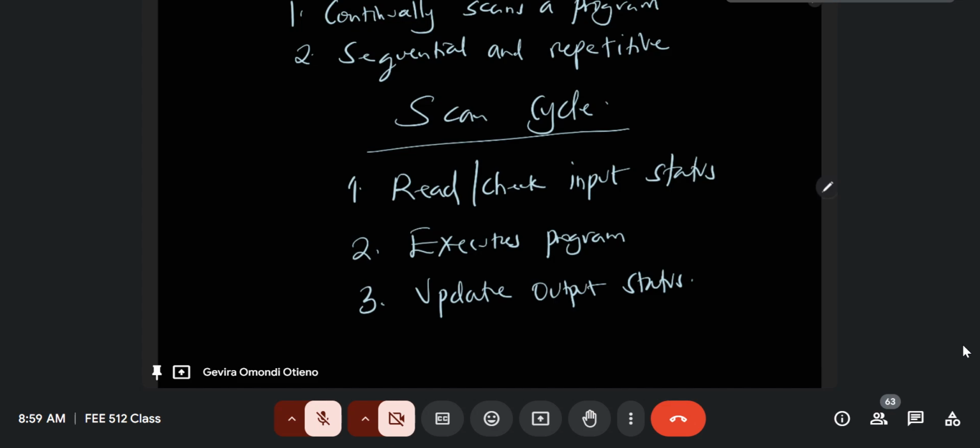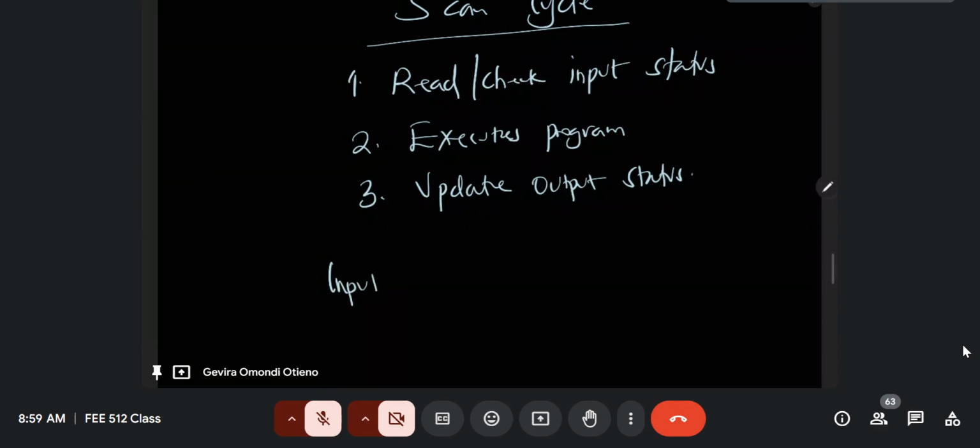Okay, so please note, usually the PLC has the input, then there is the execution of the instruction, and then there is the output. At any given time, even before you program the PLC, there is an input. The input could be null. There's nothing at the input. Then there is also an output. The output could also be null. It could be something, it could be an instruction, or it could be nothing. It could be empty for that matter, meaning there's no logic at the output or there's no logic at the input. But when you switch on your PLC, the first thing is it needs to check the input.